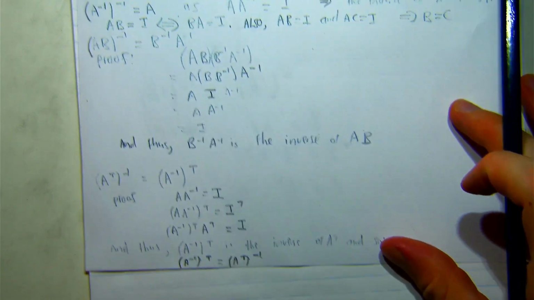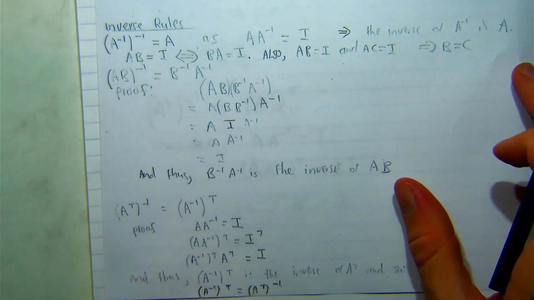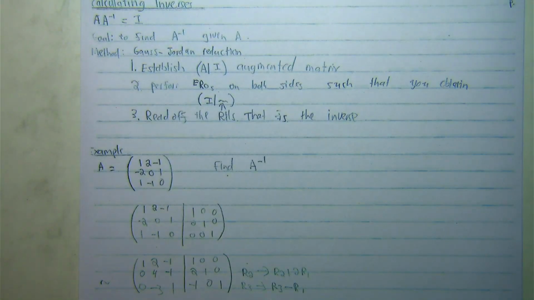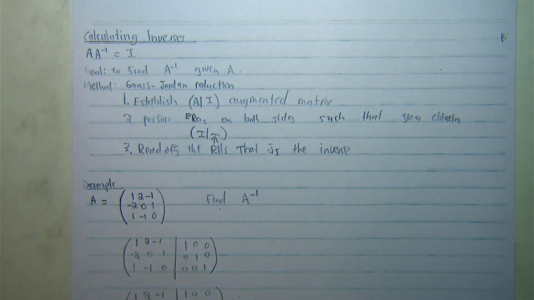Second thing we can do in this video is actually working out how to calculate the inverse of a matrix in terms of the specific numbers directly. So less the linear algebra part and more just the calculation of the inverse. So if you're dealing with a 2 by 2 matrix, you do 1 divided by the determinant multiplied by a slight modification of the order of the elements. But this method I'm going to show you here is what you do for higher order matrices like a 3 by 3 or more, where you can use Gaussian elimination or specifically Gauss-Jordan reduction to work out what the inverse is.